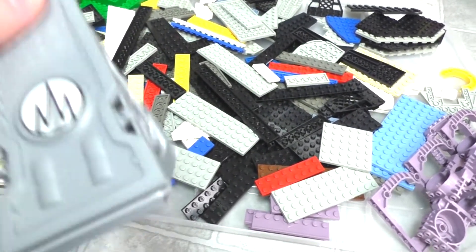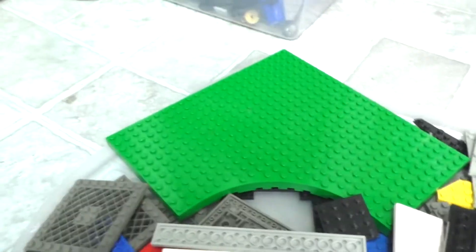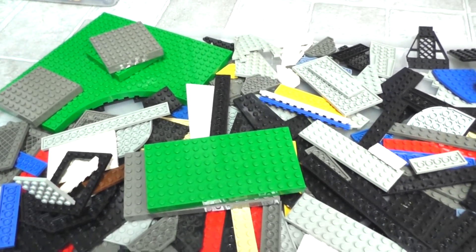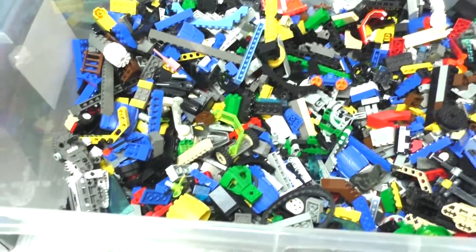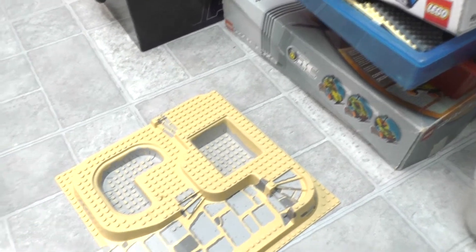These pieces are from Lego Racers, which is pretty cool. I put a lot of plain plate pieces here in various colors. There are bigger brick pieces, and if I dig down deep there's a curved one that goes with those dinosaur characters from the Adventurers set — I didn't even put that on the cheat sheet. We also have one last thing: the base plate that goes with that Adventurers sphinx set from the instructions I showed earlier.